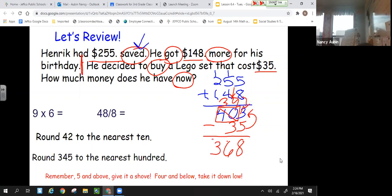3. And we're talking about money. Henrik, you're rich. Let's reflect. Does that make sense? If Henrik had $255 saved, he got $148 more for his birthday, would that be about $403? Does that sound about right? And then he bought a Lego set for $35 and he has $368 left. Is that reasonable? It makes sense.